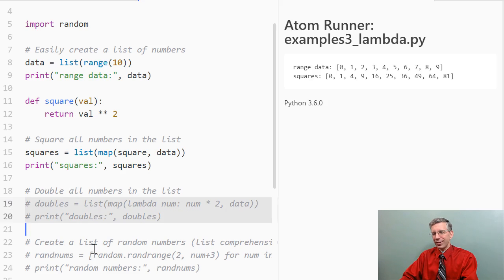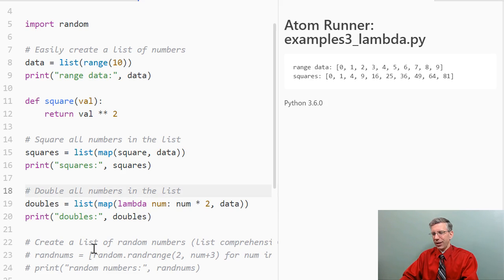So let's try and do exactly the same thing, except this time I want to double all the numbers in the list. So instead of defining yet another function simply so I can pass it to map, let's use a lambda. Now here is the syntax of a lambda. The keyword lambda is first, then the arguments to the function, followed by a colon, and then you are allowed to have a single expression. So these are limited functions. They can't have multiple lines of code. You effectively can have one Python expression. So num times 2 here is the expression that I want, and I don't need a return statement. It basically evaluates the expression, and that's what gets returned.